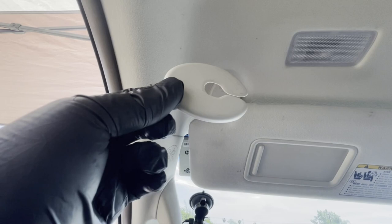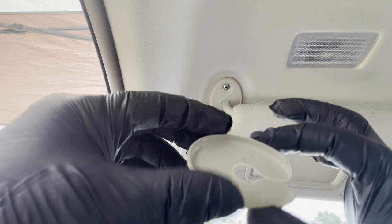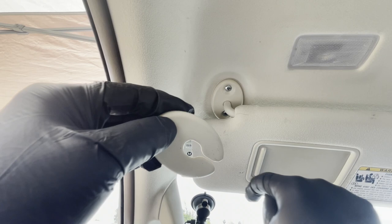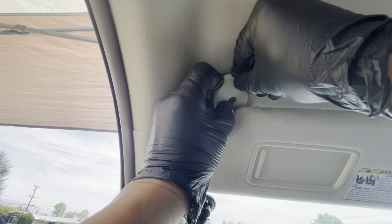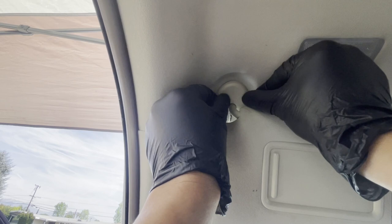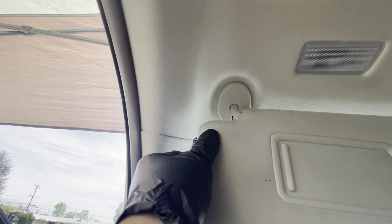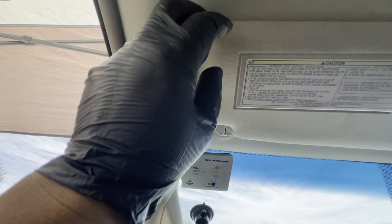The last portion of the install is the plastic base plate. There's no secret formula — it's just ridges and it will snap right into place. Take the slit portion and place it towards the windshield. Use your thumbs to snap the back portion in place, move it along, snap the front portion in, then move the sun visor towards you to snap the rest in. You're done.